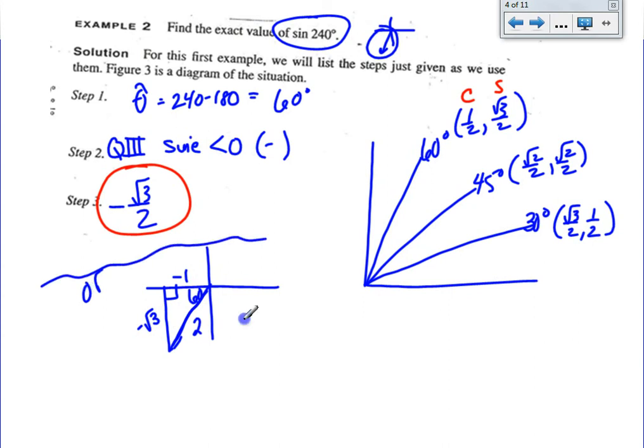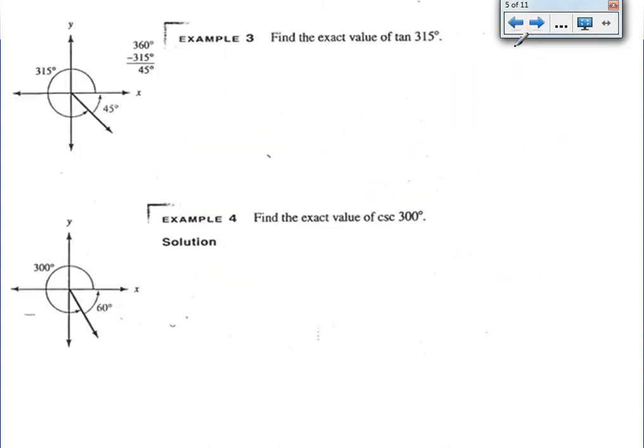So it doesn't really matter how you do this question. What's really important, though, is when you're done answering the question, do a quick double take. Is your sine, cosine, tangent, whatever you're working with, supposed to be positive or negative for where the angle terminates? So exact value for tan of 315.